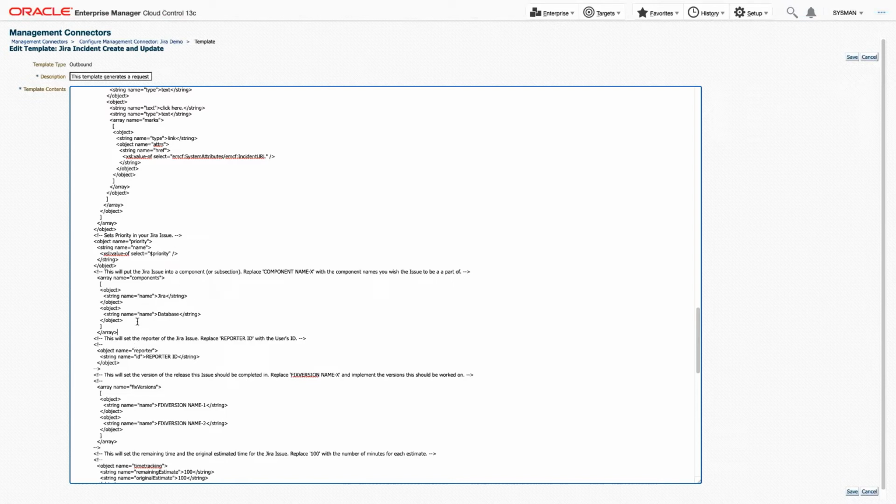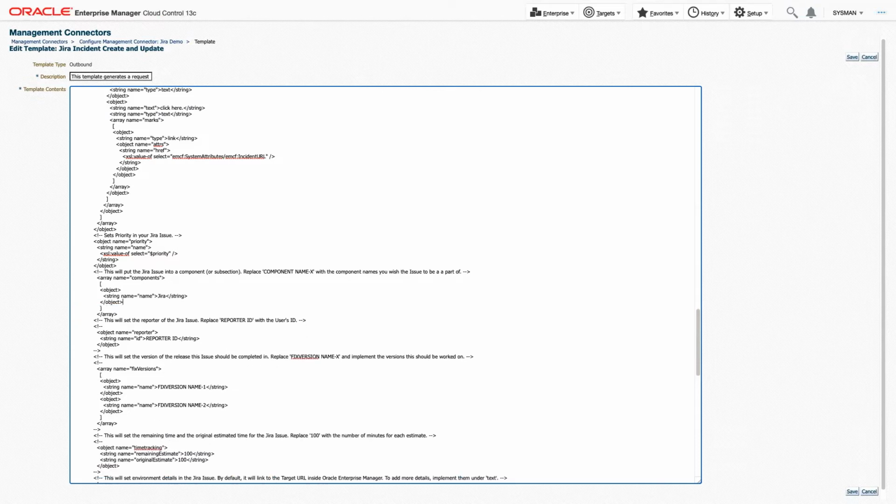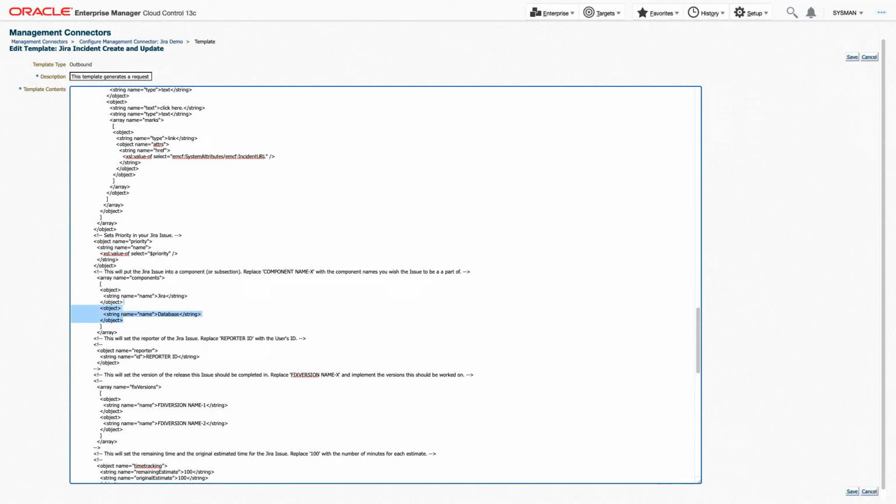Now we have 2 here for an example, but let's say you just wanted it to be the Jira component, you could delete one of these objects. Or if you wanted to add a third one, you could copy and paste and keep adding more components. You're not limited to 2. Now, by default, we have a whole bunch of these already enabled. All you have to do is comment them out and configure them like I just showed you.